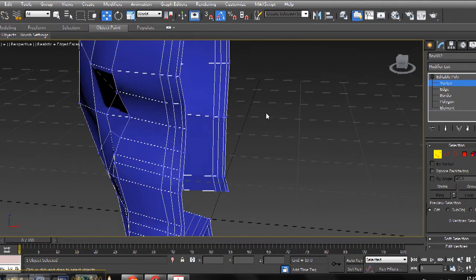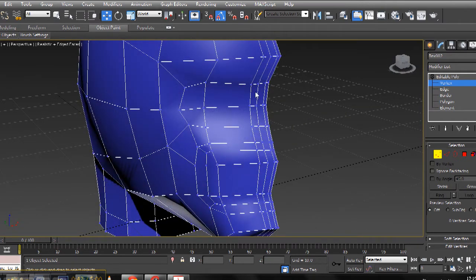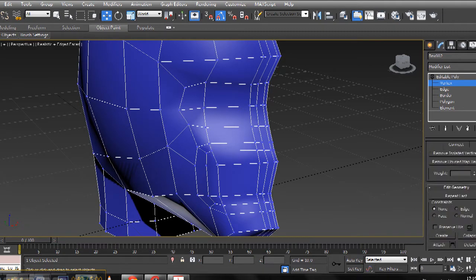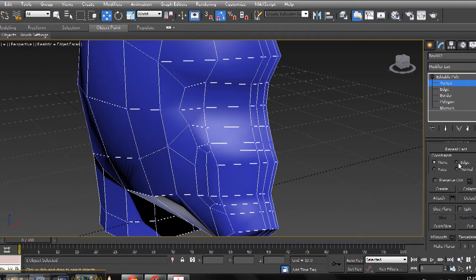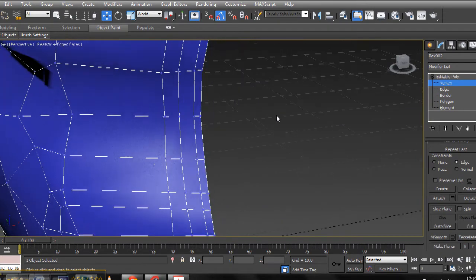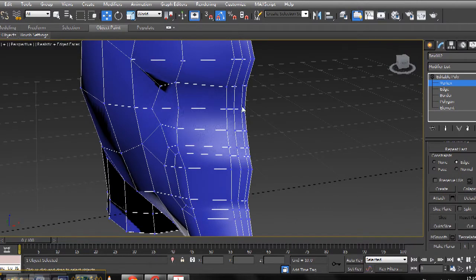But I also want to make sure I've got the outward sloping shape of the nose. So what I'm going to do now is use a tool called Edge Constraint. This will allow me to adjust the positions of the individual vertices in these areas. I'm going to move along, selecting each one, and the great thing is it will constrain my movement along this horizontal line. I can't actually go beyond this, so it keeps my polygons that little bit tidier.